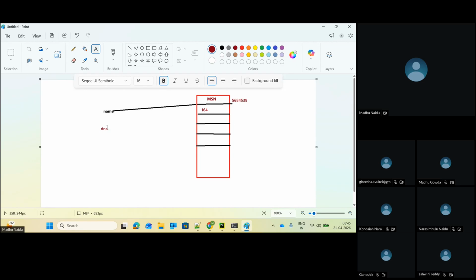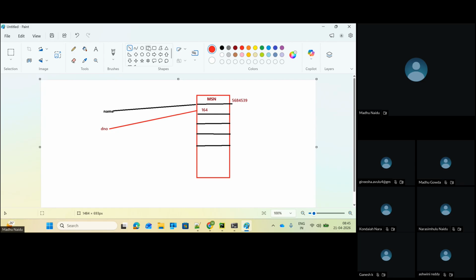So this is the door number. What type of data type is it? Mutable or immutable? It is an integer data type, immutable. So here I have declared door number 164.